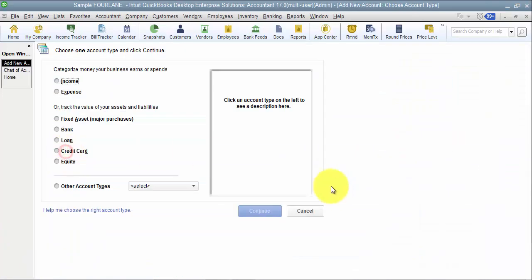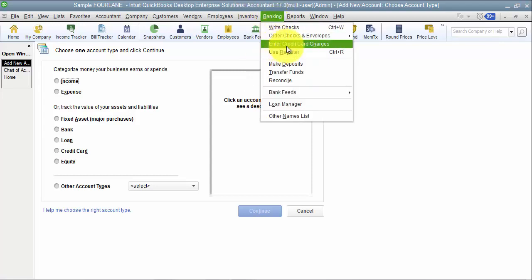Okay, and then we have credit card. This is a balance sheet account under current liabilities, since most credit cards are expected to be paid off within a year, meaning the balance is paid down, right? You buy something this month, you pay it off next month, so you're paying off what you purchased already. You can also connect these account types to external sources like American Express to download your transactions into QuickBooks using the bank feeds. If you're using the transaction type credit card, you of course have to have a credit card account type set up. So if you're looking under banking and you don't see enter credit card charges, that's because you don't have a credit card account type set up yet.